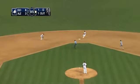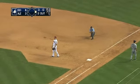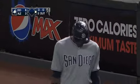Sharp ground ball made to order for two. And even the speedy Maybin... Oh, he did run it out. Boy, that was a perfect double play ball, and that gives you an idea how fast Maybin is. Not many would beat the relay.